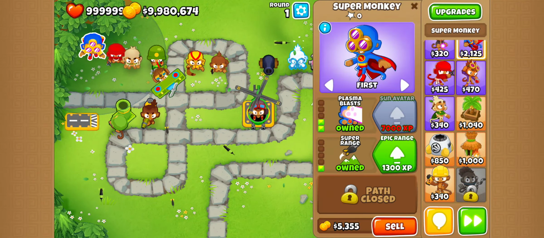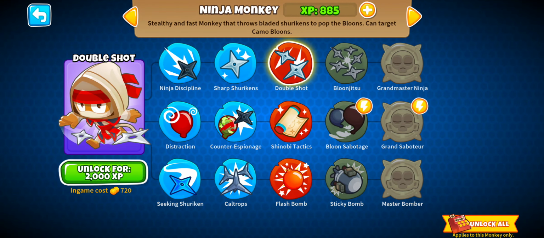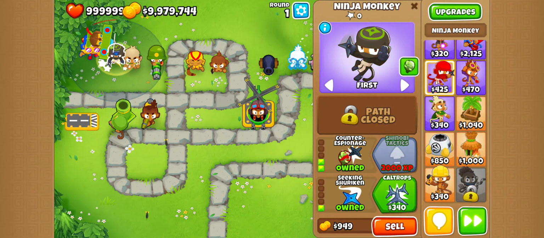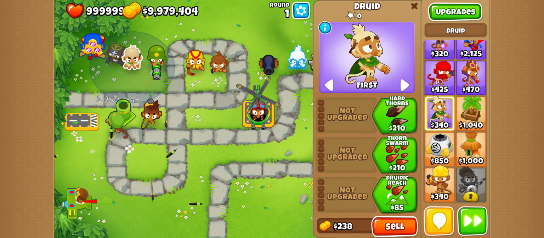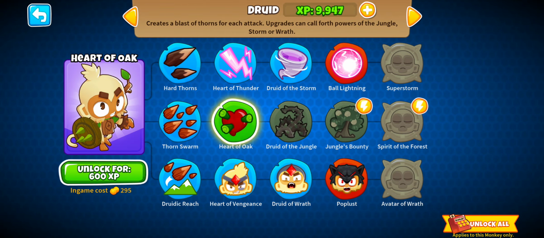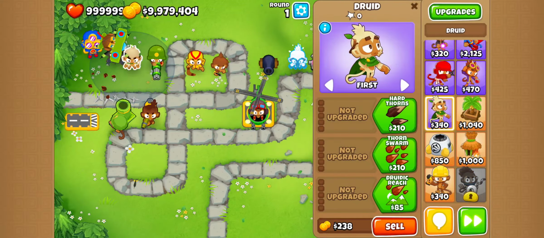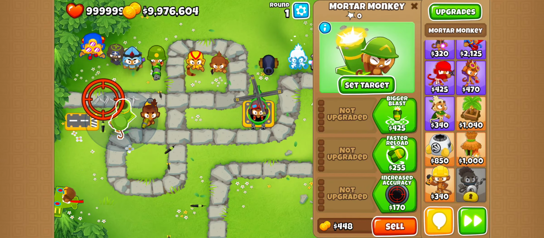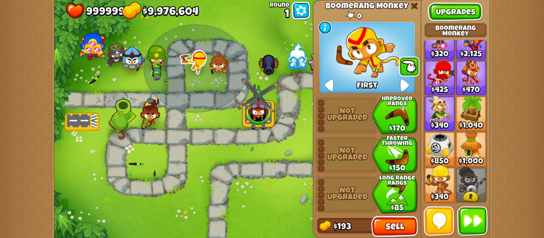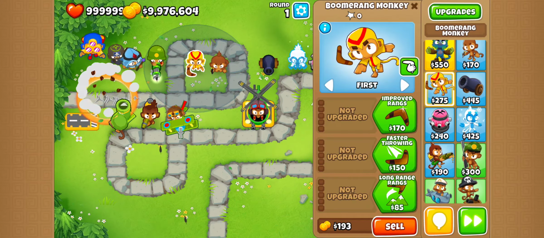Let's just do this. I'm gonna upgrade everything how I like them. Okay, we like this with Caltrops. Wait. Oh! Now he lays spikes. Now, what do we... Oh, I love Druid of the Storm, but Druid of Wrath. Okay, yeah, we like Storm, but I will go that. Heart of Vengeance. Now, let's go Gatling Gunner. Oh, we have nothing on that. Wait, we gotta have the quick ones we didn't... Oh, I forgot Soldier.